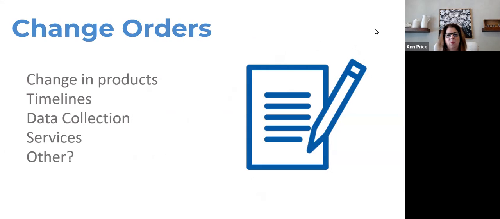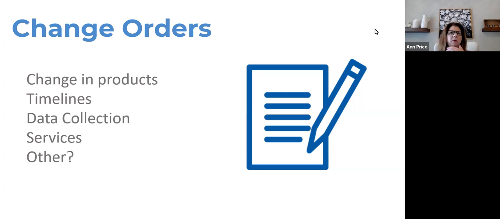So, if you are in a situation where they want something maybe different than what they've asked for, and I'll give you an example in a minute, or they want to shift the timeline in a significant way that may impact your other work, for example, or impact your work with them, or it may push back data collection, or they want a different service or anything else.